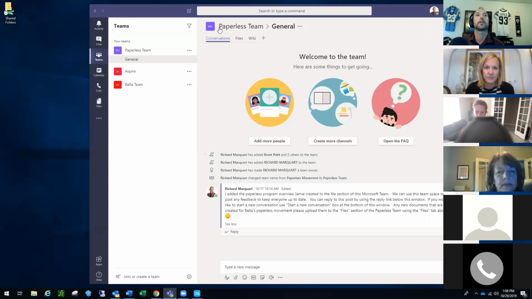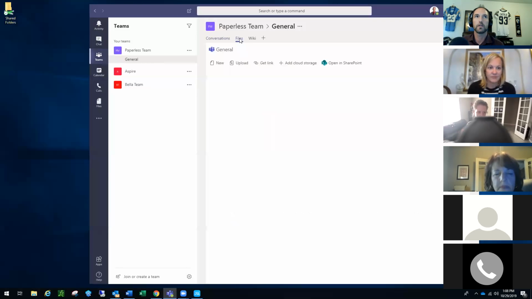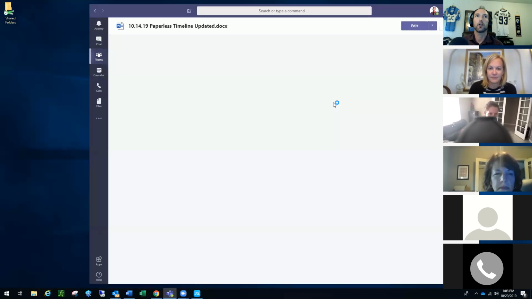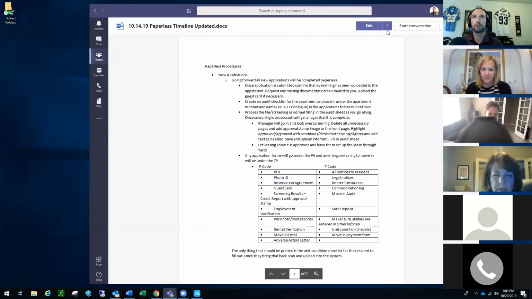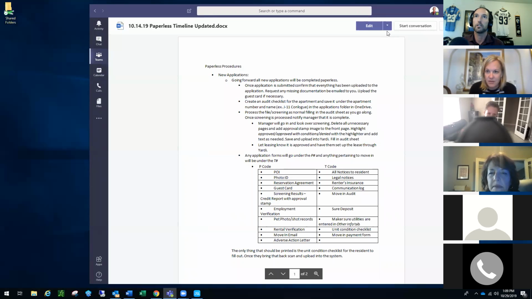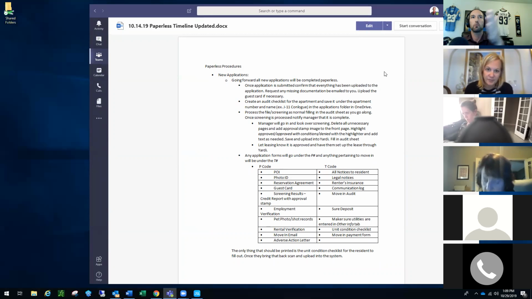Then I can go over here to the Files tab, and a file that Jamie worked on, I uploaded here. If I wanted to open it here, I could open it here. If I wanted to download it and open it in Word on my computer, I could do that as well. You can work on this document at the same time with another team member. Okay. So you'd be able to see what they're doing. So it's live changes? Yes, you're both making live changes. Oh, that's great.